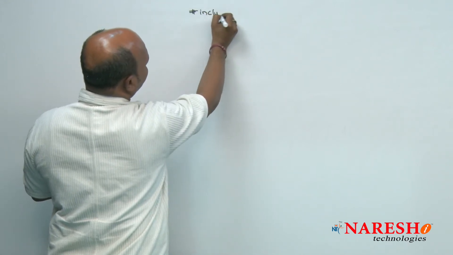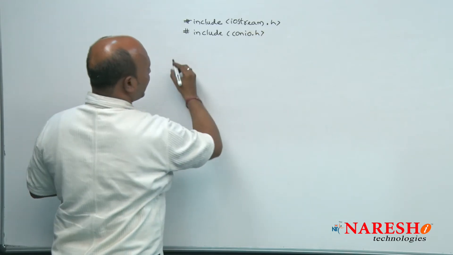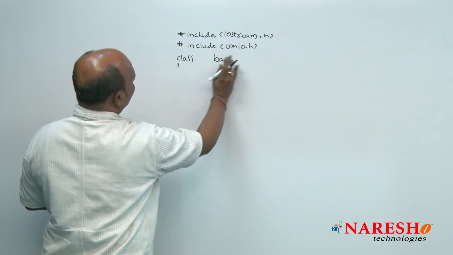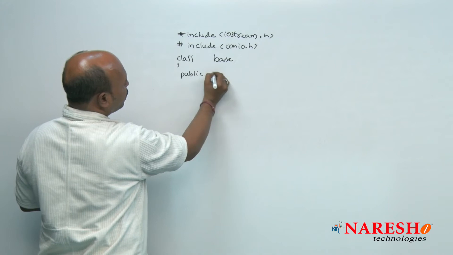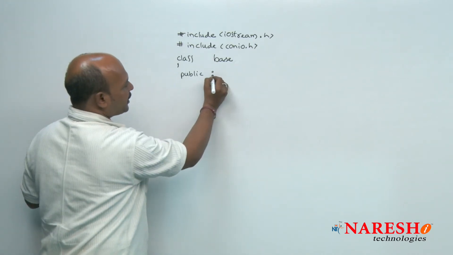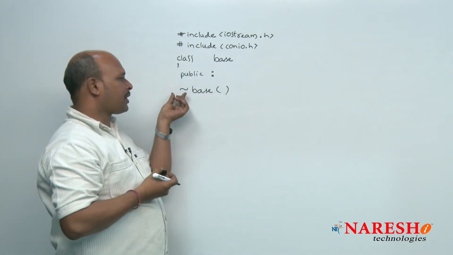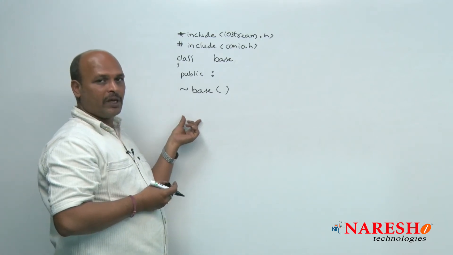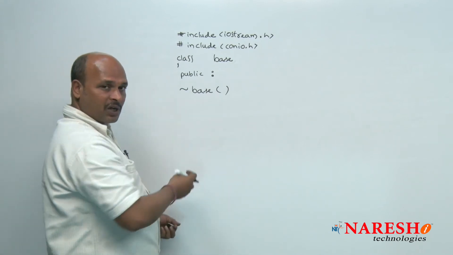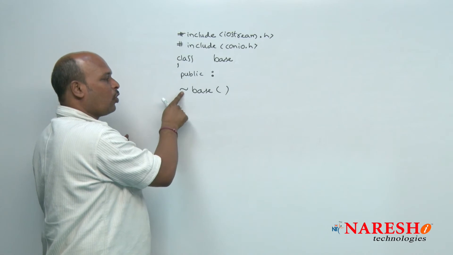First the common header file: hash include iostream.h, next hash include conio.h. Now I am going to create a class — for example, it is the base class. In the public zone, we know that the constructor and destructor should be declared in the public area. Now I am going to start a destructor for base. Every destructor starts with the tilde operator — a function with this tilde operator is called a destructor. So here, base is the class name preceded by the tilde operator, which makes it the destructor.